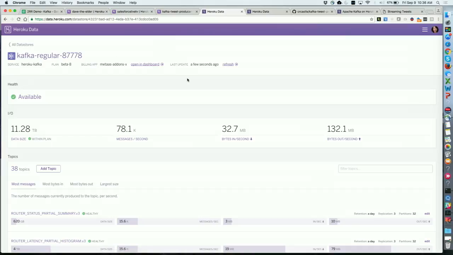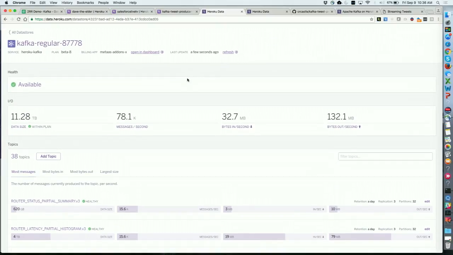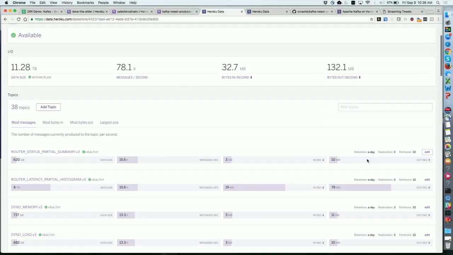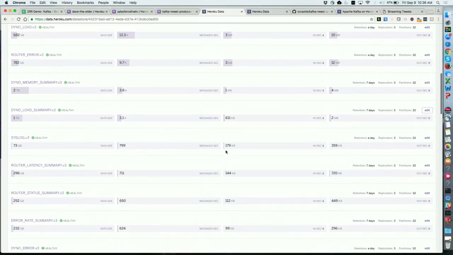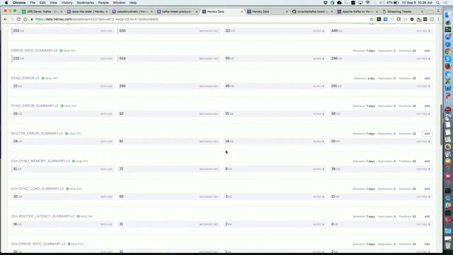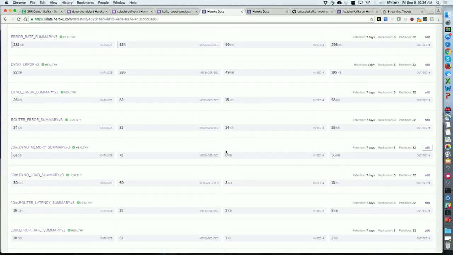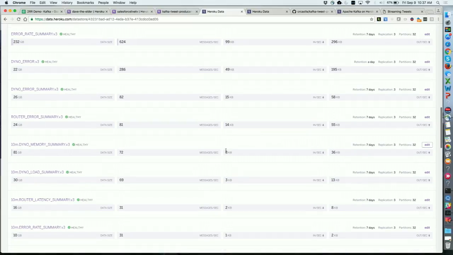Okay, so this particular cluster has about 11 terabytes of data in it, and you can see here, we're only retaining this data for a day. We actually reprocess it, and we get some aggregate metrics data out of it. We store that in a Postgres database, and then we just toss this ephemeral high-volume streaming data on the ground, and we're done. We have a replication factor of 3, and we have 32 partitions on this topic. And here is a list of all of the topics that I have in this cluster, where a topic is simply a way to categorize an incoming message that I write to the system, and then retrieve it with a consumer. So I actually thought I would show you a short application if we have time.